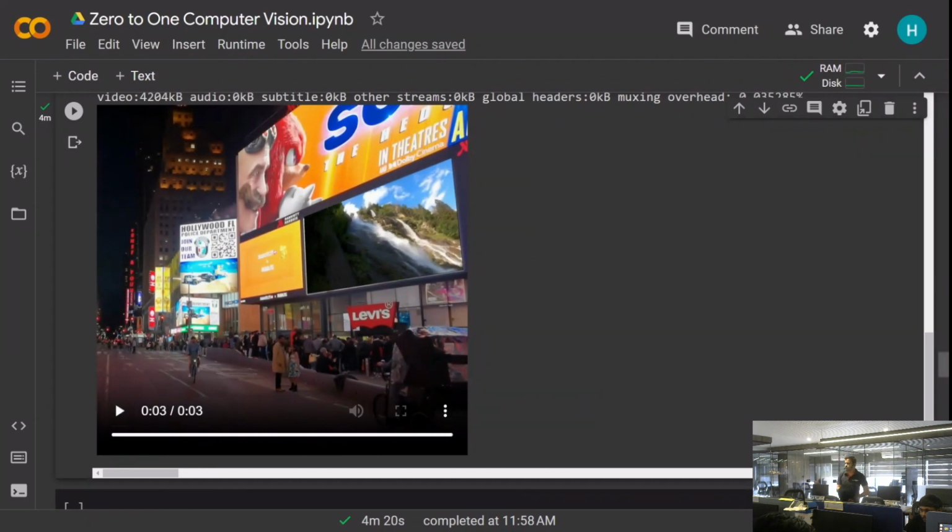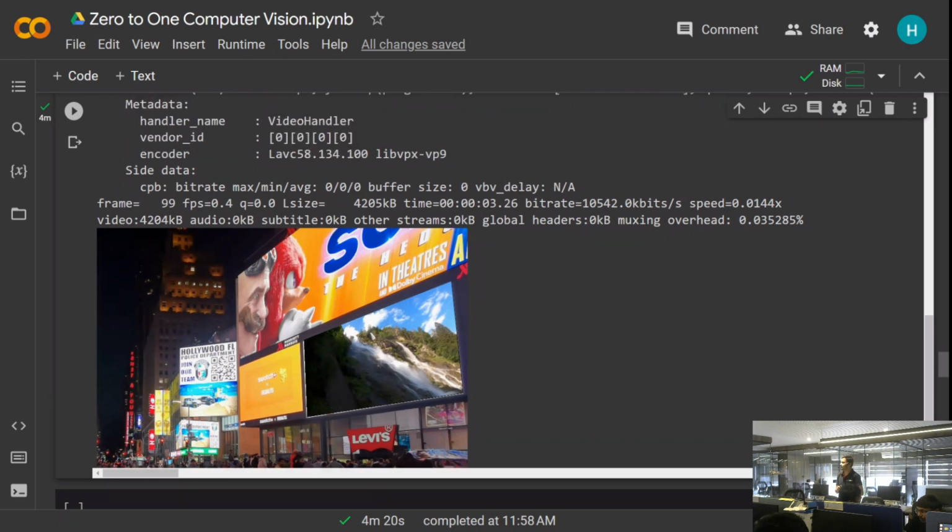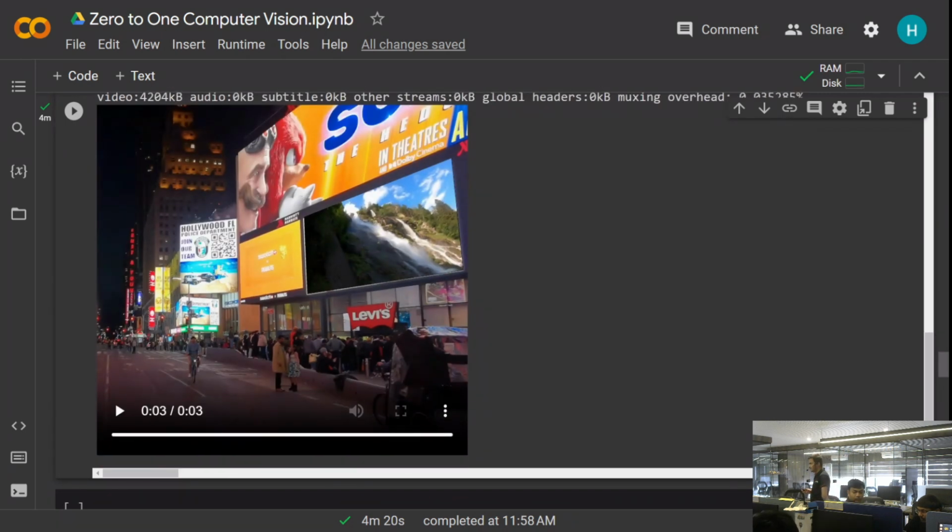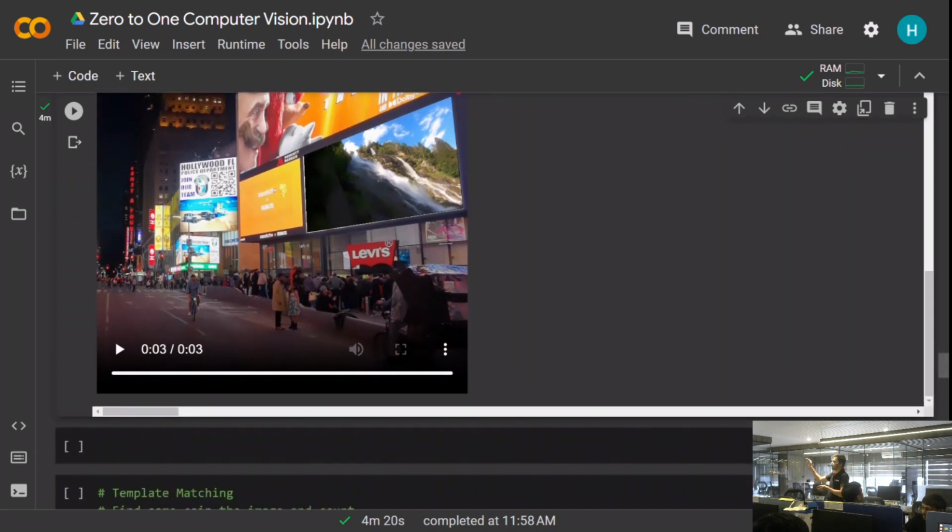Yes. Any questions? Yes. Yeah. To do that, we can use OpenCV's point method. In Colab we can't use it because we don't have a window. So once a window opens, we just click on those points, like this is the first point, second point, third point, or fourth point.